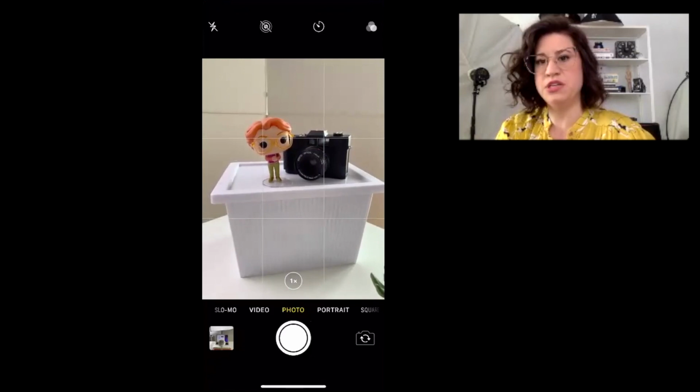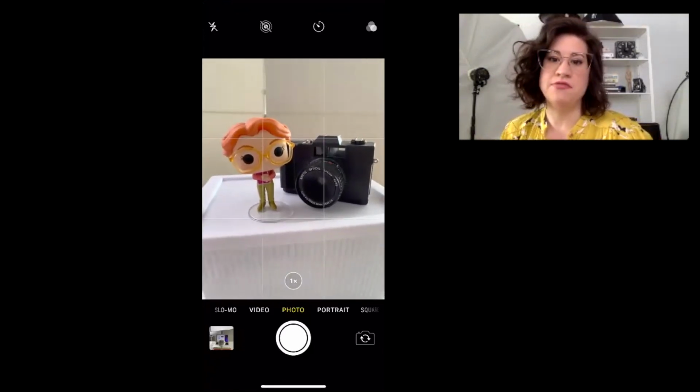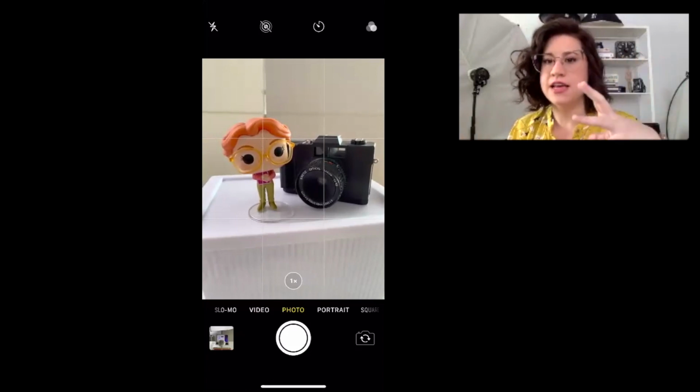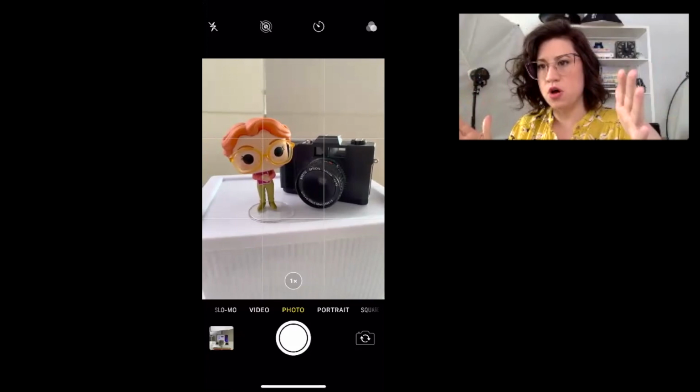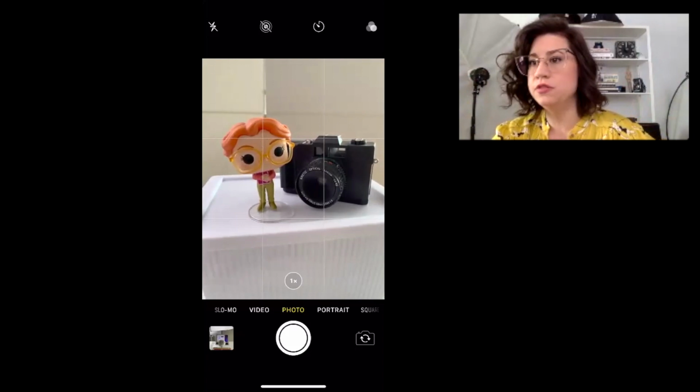I don't find them to be distracting, and I keep this on all the time because I cannot take a straight photo to save my life. I don't know if I am personally crooked or what, but I cannot take a straight photo. So having these guidelines helps me to take straight photos, especially if I'm working with an interior and I want my walls and corners of the wall to be straight, or if I'm photographing an object and I want to make sure that my horizon is straight or that things are lined up. And if you are into photography, these are classic rule of thirds lines.